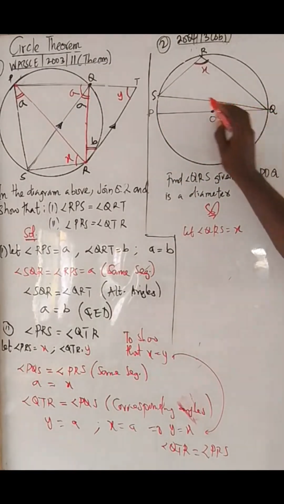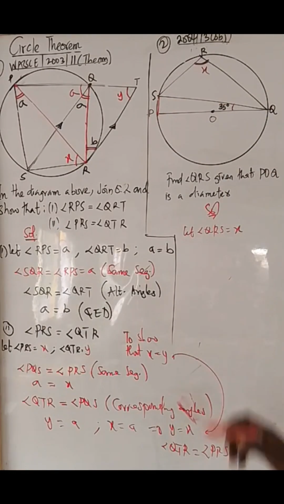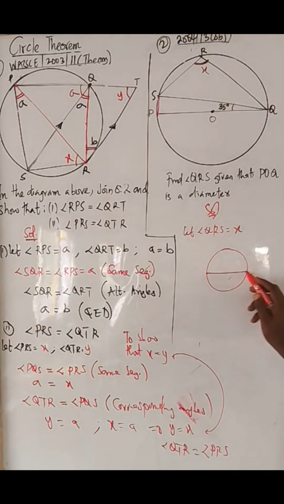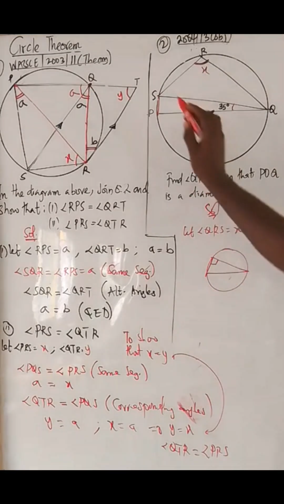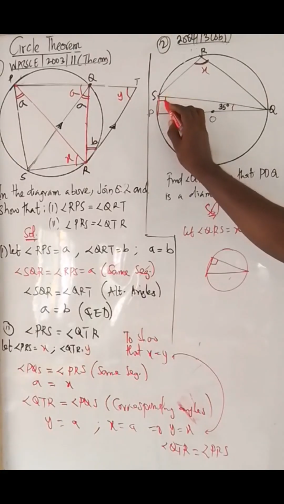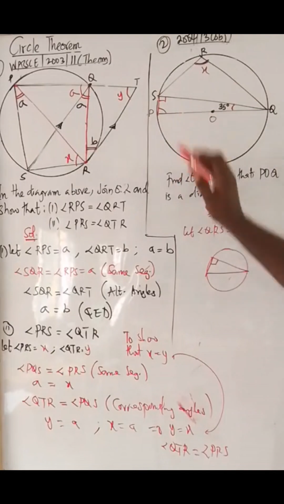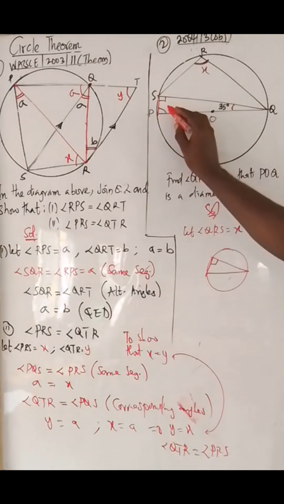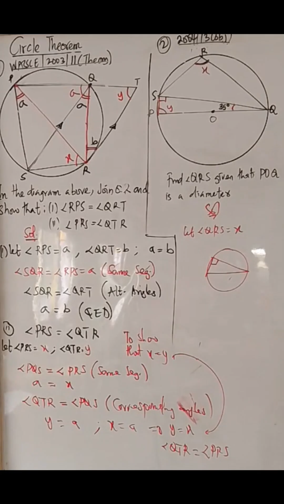So, tracing this here, I can join P and S together. And according to the theorem, if I have a circle this way and I have a diameter, this angle is surely 90 degrees. So if this angle is 35, you can actually get this angle here using the angle sum of the triangle. Let's call this angle Y. That's angle SPQ. Let's call angle SPQ Y.